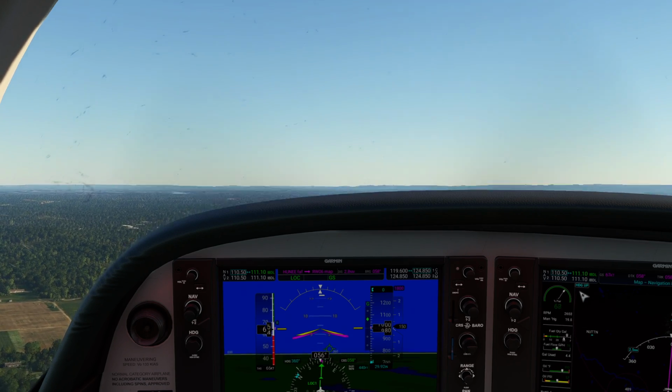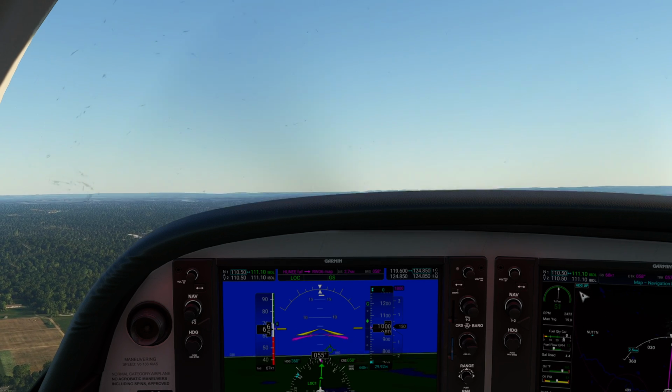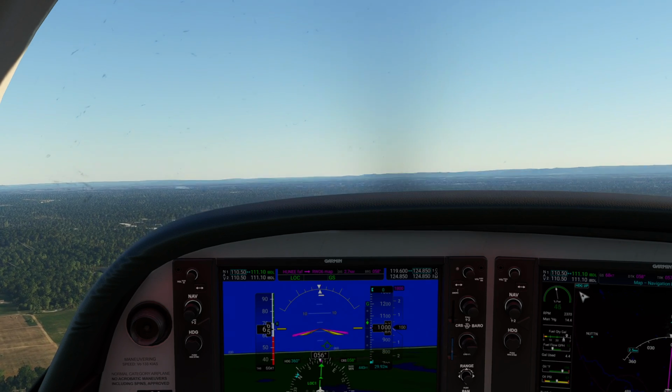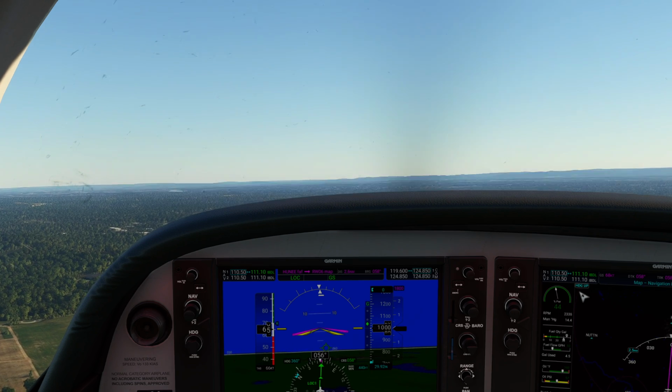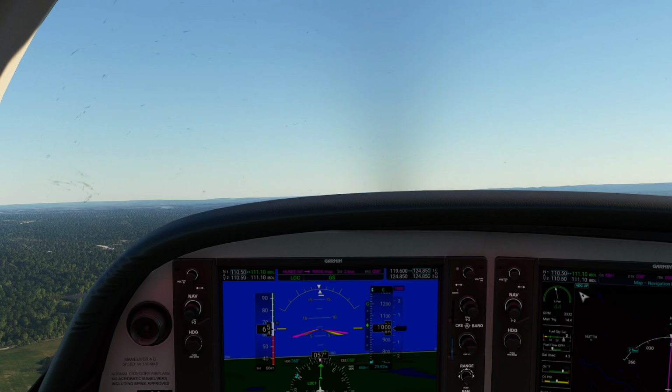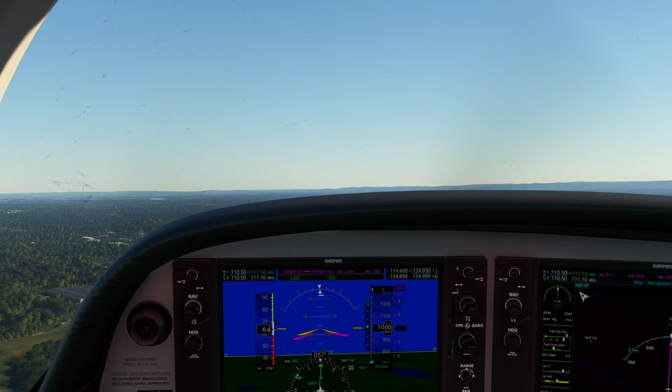Another thing you probably observe is our speed is more or less staying the same. So basically, we're sucking all the energy out of the plane speed-wise in order to maintain that desperate little bit of altitude that we need. And we can sit here at 65 knots all afternoon.